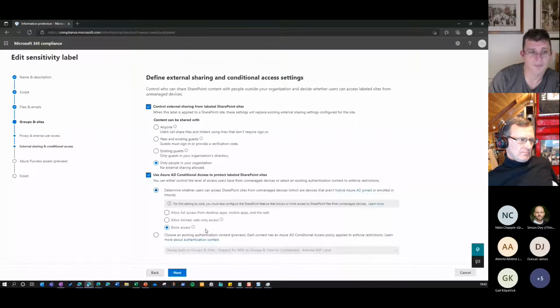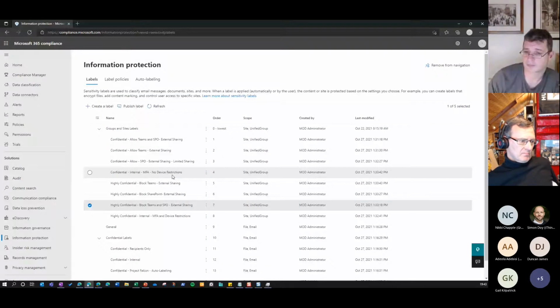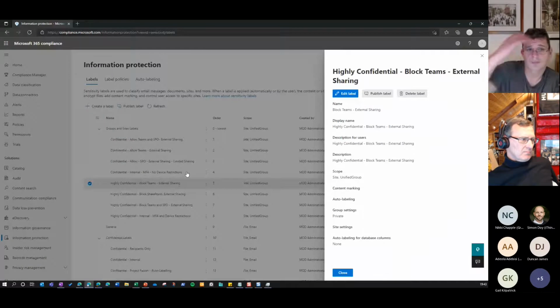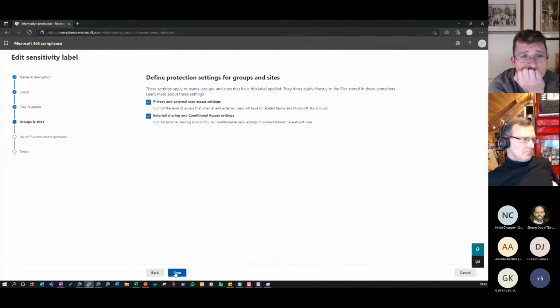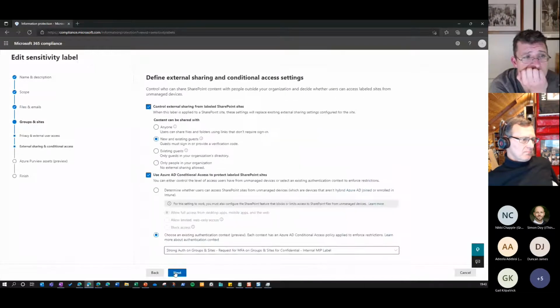Now, just one last one I'll show you is this one here. This is relatively new to labeling, and it's to add in an actual context here. Now, this is in preview, but you still get Microsoft support and technical support on this should you wish to use it.